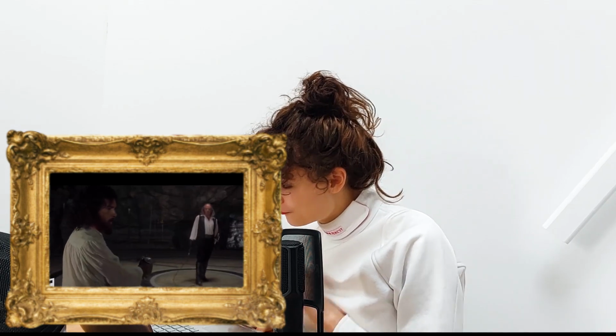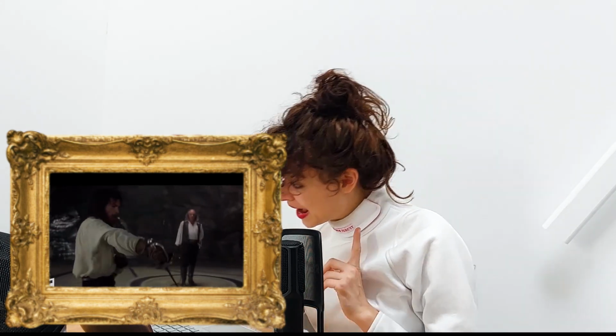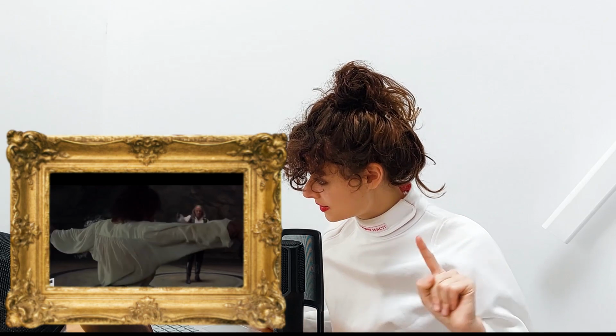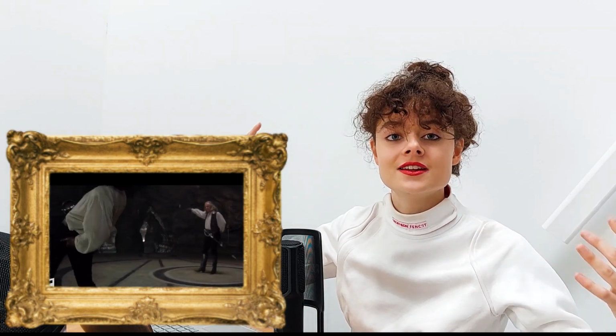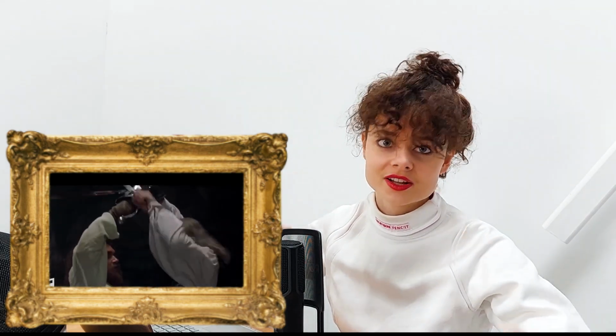So the ring that they are standing in, I have been informed that the circle that they use is actually a circle that they did use in old times to train. I haven't been able to find anything about it online, but the people who told me have been fencing longer than I am alive, so I'll take their word for it, which is really, really interesting, the training wheel.